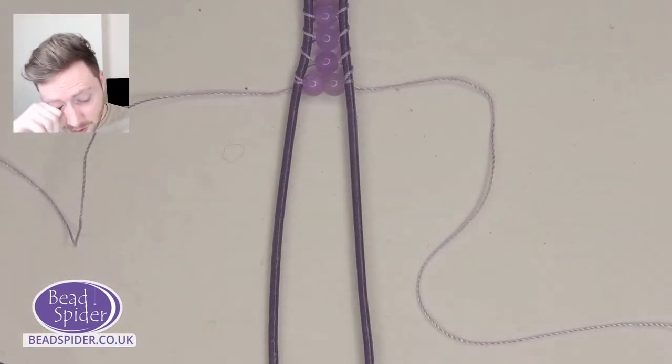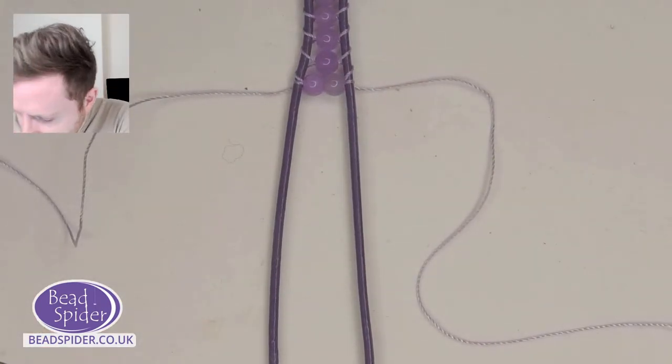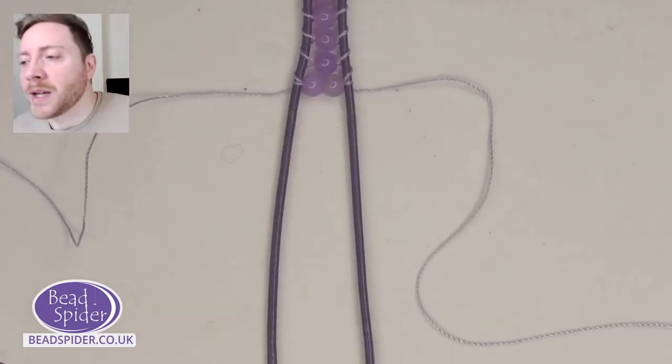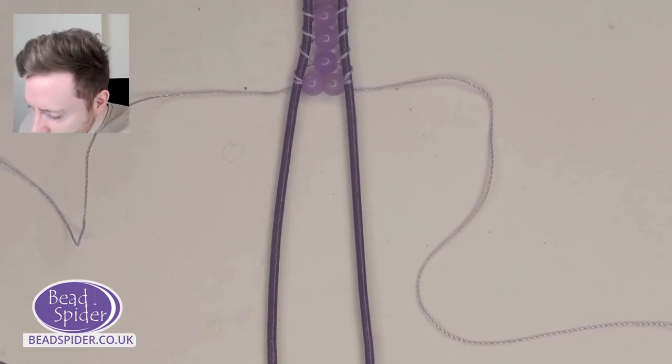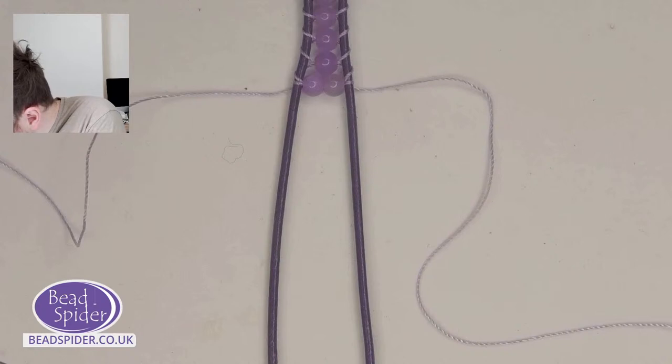And let's do our next one, shall we? So I'll use some crystals now, just for fun. Do you know, I could have transitioned using a 6mm bead. That could have been a cool idea. Oh well, too late now. But yeah, you can just keep going wider and thinner and wider and thinner, however it is that you fancy, as many beads as you like even.